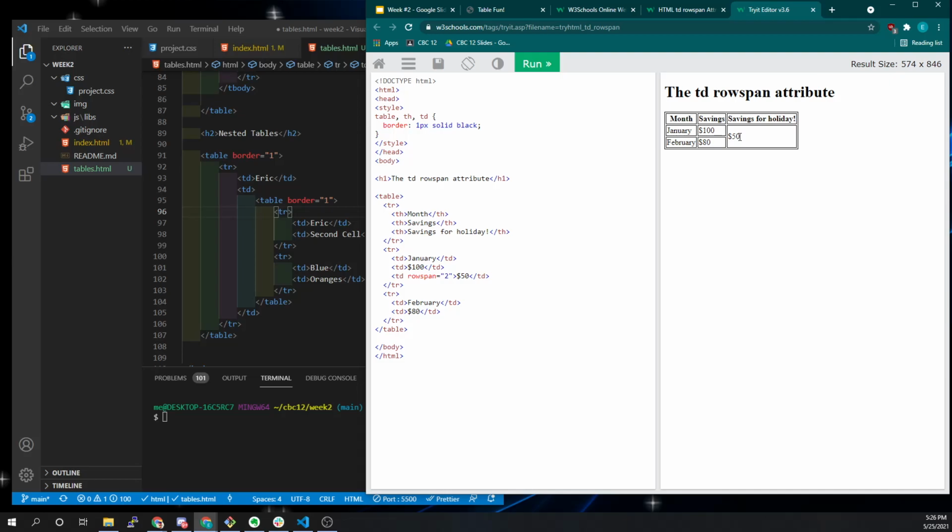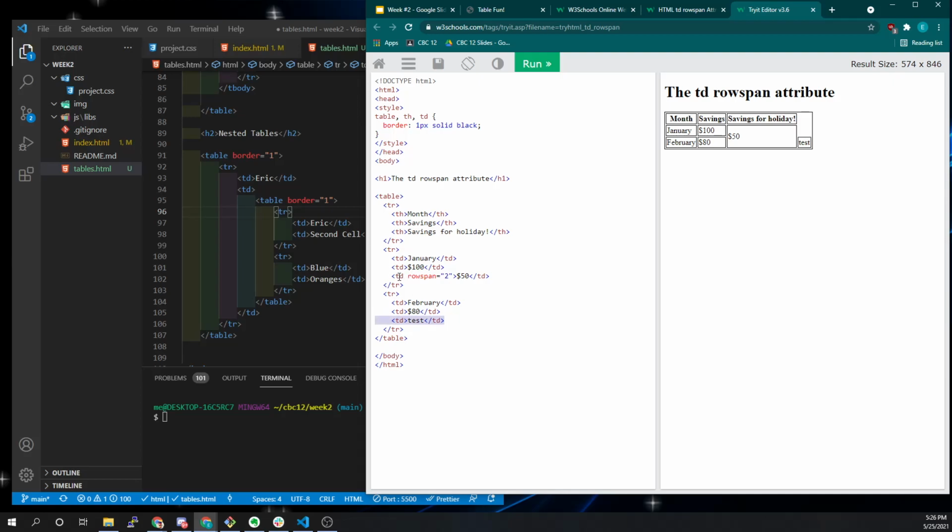Okay, so yeah, this is showing you how to use it. We're saying rowspan 2, this table cell right here is making that 50 span over 2 rows. So the way that it does this is that you have to exclude that third cell in here. So if we put in another TD down here, I'm sure this would probably break. We can say test. If we run it, yeah, it throws that extra row that we just added way off to the right, which is not the intended behavior.